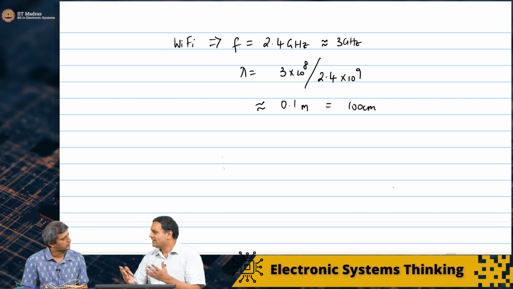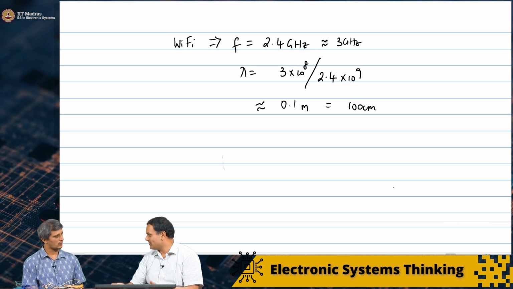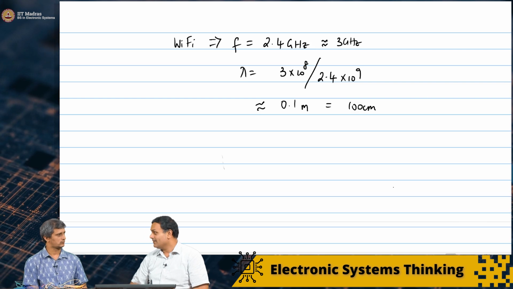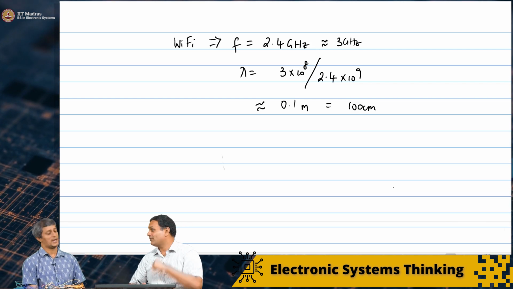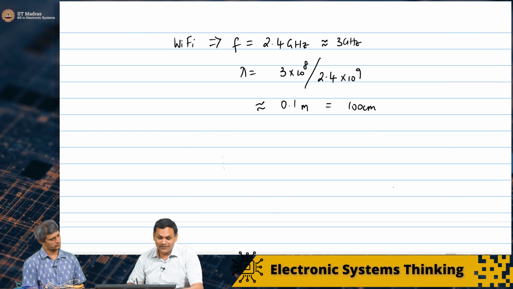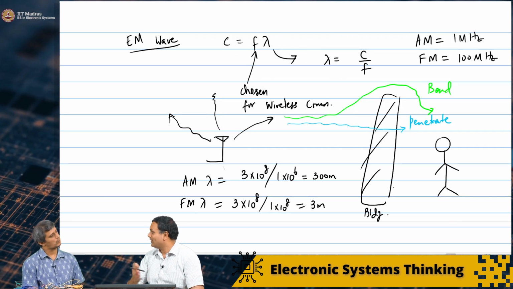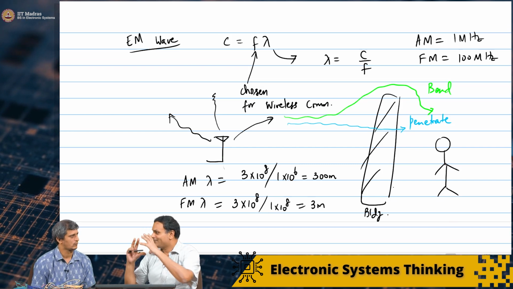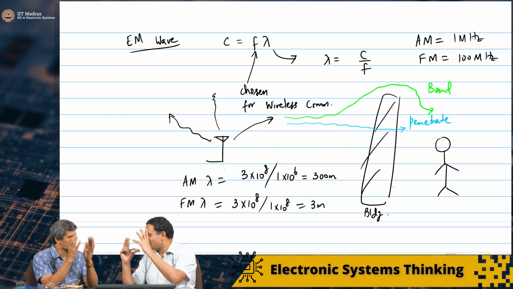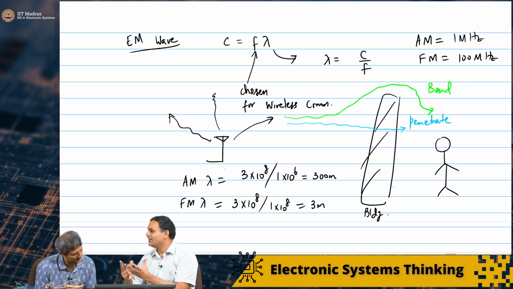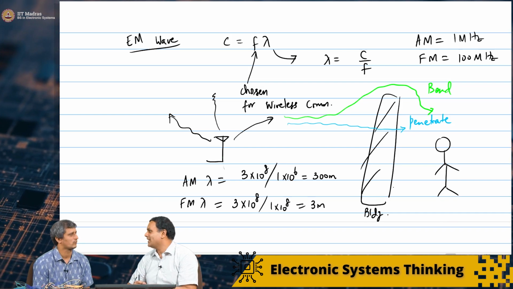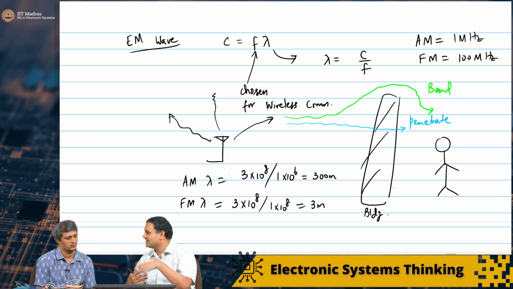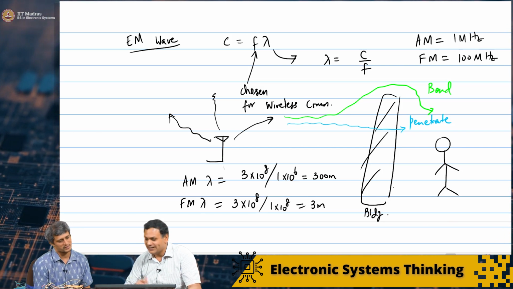There are 2 parameters that decide whether you are able to receive or not. One is this ability to bend, penetrate, etc. The other is the power sent out from the transmitter. Because remember, you are isotropically radiating in all directions. The power you receive in any one direction is basically the ratio of the area of the overall sphere versus the actual area of the antenna itself. But that is an advanced concept which students will learn later. We will not get into that.